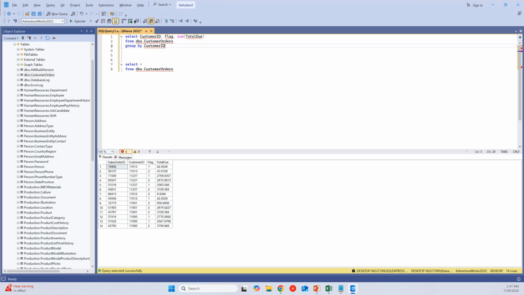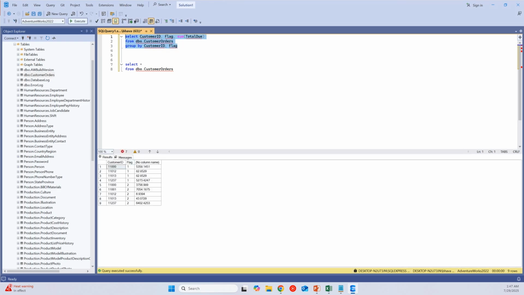Now, if I execute this query, should it work or not? Just think about it, write your answer. And let me tell you one thing: no. Why? Because all the fields should be aggregated or grouped by. Here we are telling SQL, I want to group by this, and since we have the flag column in here, it won't work because we never mentioned what to do with flag. Either count flag, or we want that also in grouping. So yes, we need that also in grouping. So we'll say group by flag as well.